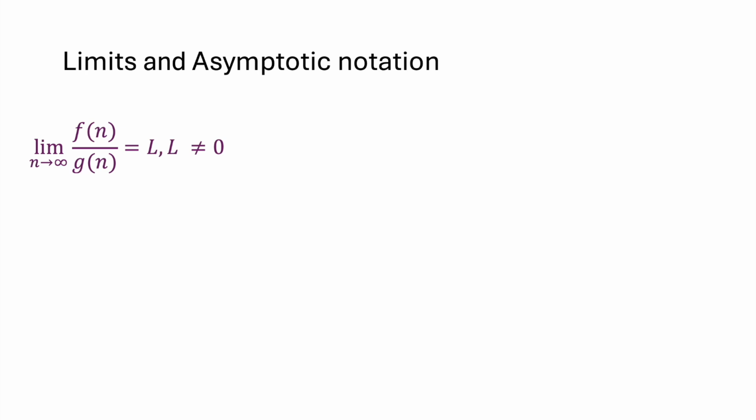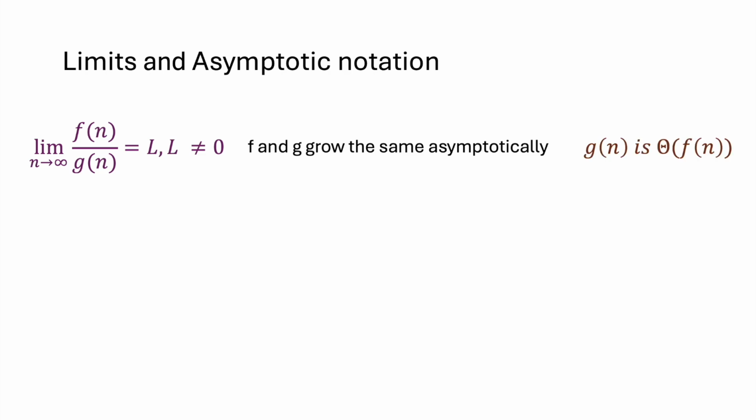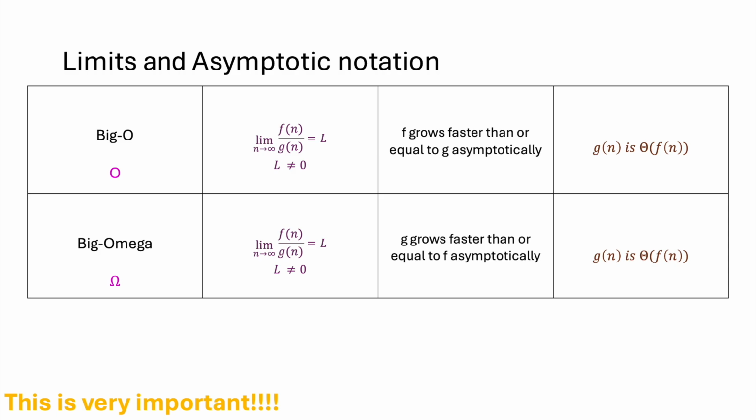Some of you may already know where I'm going, so how does this tie in with asymptotic notation? When we have a limit that equals some constant that is not 0, it means f and g grow the same asymptotically, which yields us theta. Now here comes the important chart of the definitions of big O and big omega. These two notations will 100% appear in your homeworks, and you will need to know their definitions. If we were to use big O and big omega, there is a possibility that it falls in this case due to f and g can be equal.